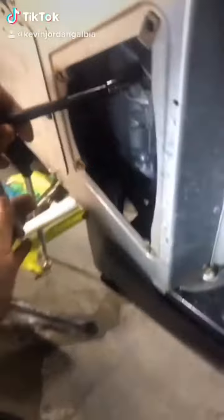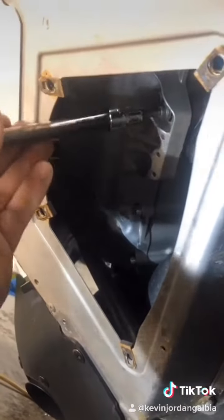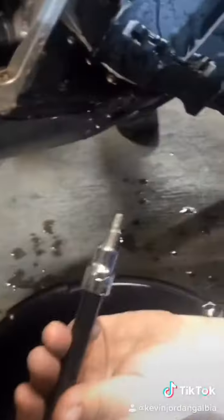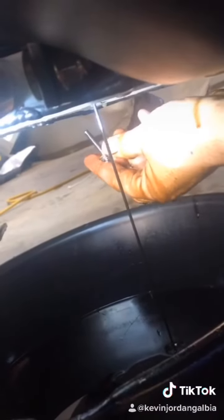So here we go, we're gonna take our oil drain screw out. Oh, that wasn't very tight at all. Okay, so we're gonna drop the machine down. This was a 5mm Allen key. We got our oil drain screw out. That's the baby right there that was a different color. So now our oil is draining out of our oil pan, but we still have a reservoir that we have to empty.